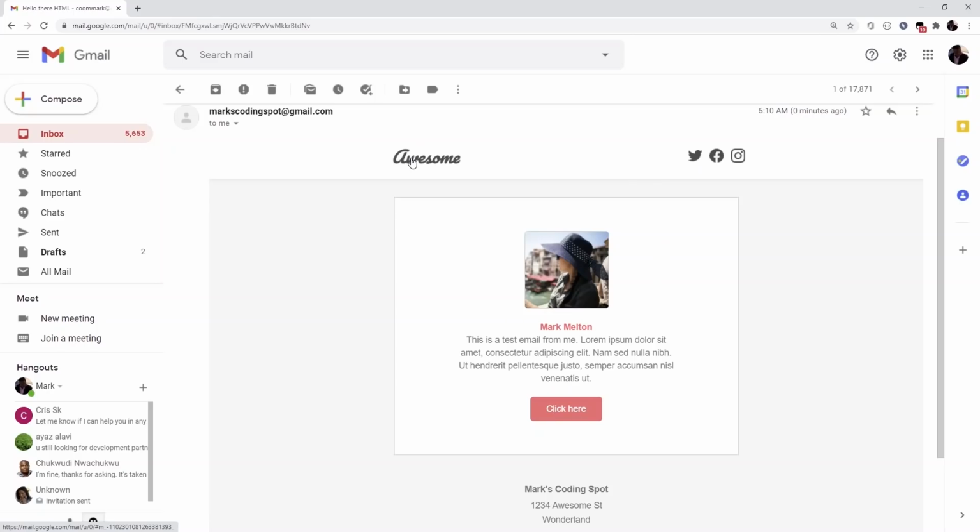So we have our images and everything. Now, speaking about images, let me just say this, right? You can attach an image to the email you are sending, but in my experience, that's not the best practice.